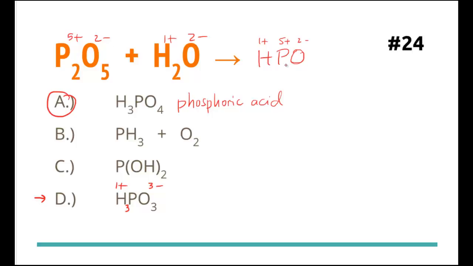Well, if I look at my ion list and I know that I have a choice of PO4 as a possible polyatomic ion, what matters is that in my ion, the phosphorus needs a +5 charge and the oxygen needs a -2 charge. These have to be held up. And if I look at PO4 and think about this as a +5 and a -2, just because I looked it up on my ion list and I saw phosphorus and oxygen together, well, does that add up to -3? And the answer is yes. 4 times -2 makes -8. 1 phosphorus times +5 makes +5. And when I put these together, I get -3. So sure enough, PO4 is the correct ion to go on my acid.